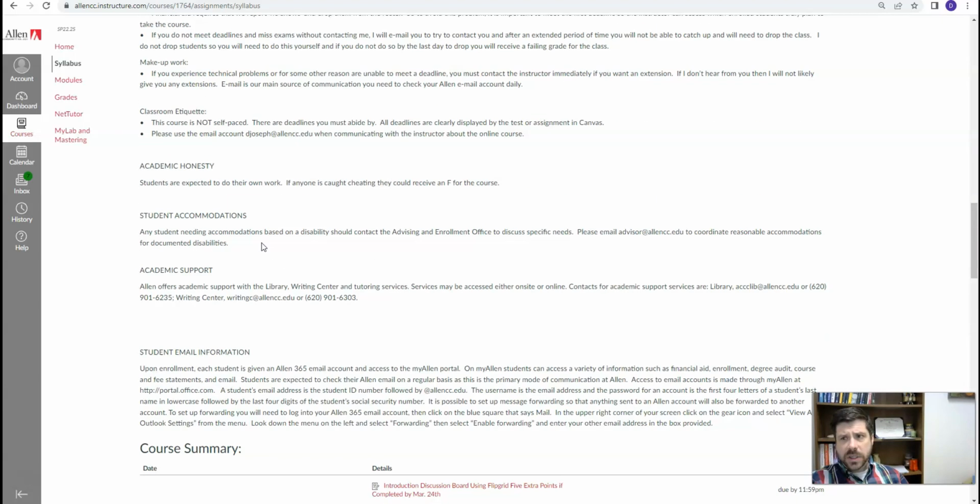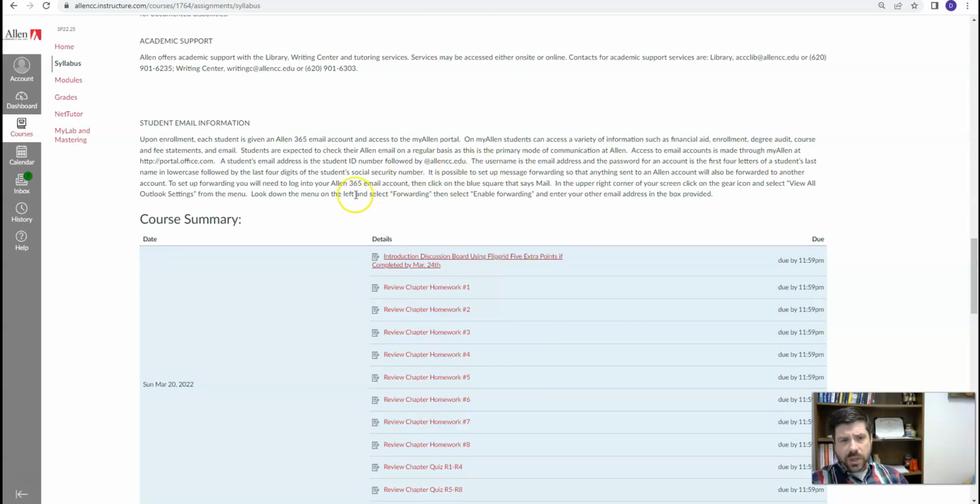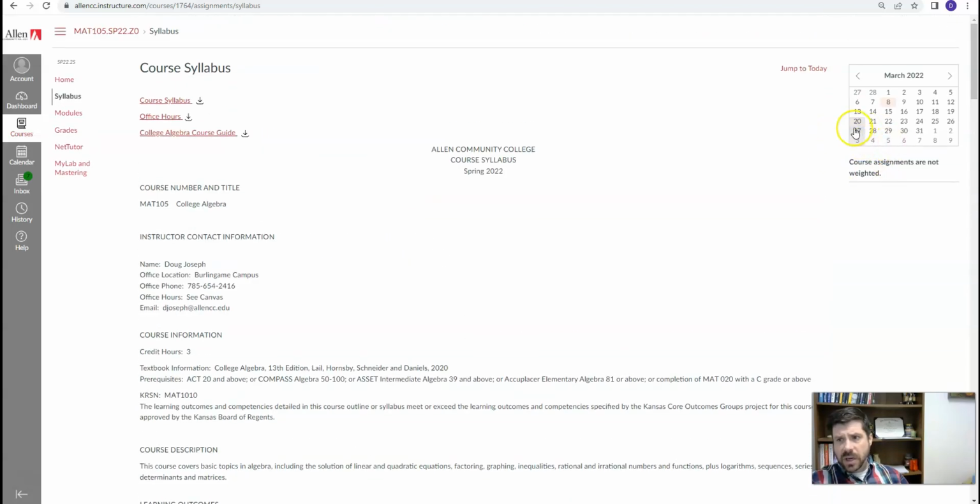It also goes into your calendar. So you can click on your calendar over here and it'll show you when things are due. Okay, so you'll be able to see the calendar and you'll see when they have things due. So this is where you're at right now, and in this particular course, our due dates are on Sunday. Some are on Monday, just depends upon the course, but you'll see your due dates in gray here.